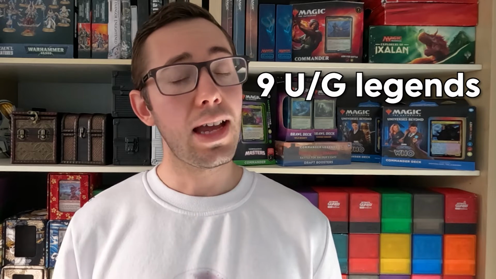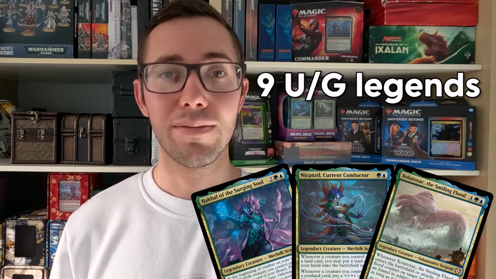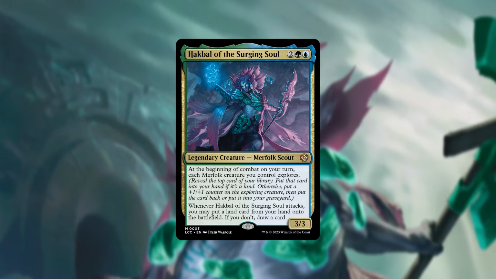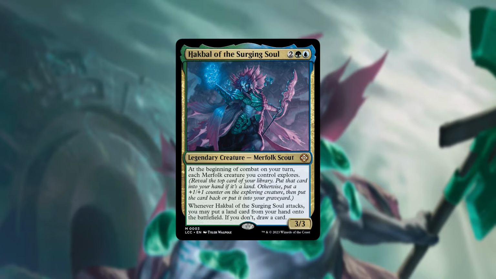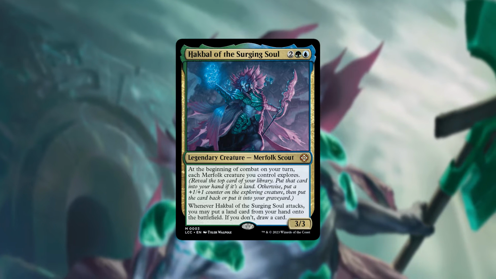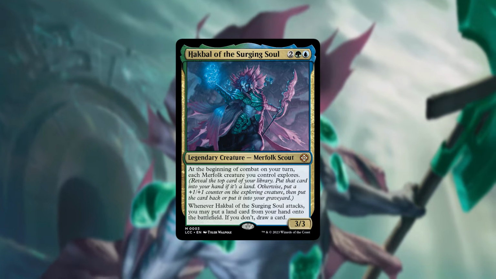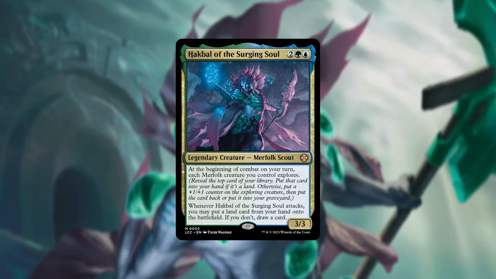First of all, let's take a look at what legend we want to lead the deck for us. Included in the deck we have a staggering 9 green and blue legendary creatures, including 3 new ones from this set. However, even with all of these options, I'm going to be sticking to the face commander of this deck, Hakbal the Surging Soul. For 2 generic, a green and a blue, we get a 3/3 Merfolk Scout with the following abilities. At the beginning of combat on your turn, each Merfolk creature you control explores. And whenever Hakbal of the Surging Soul attacks, you may put a land card from your hand onto the battlefield. If you don't, draw a card.